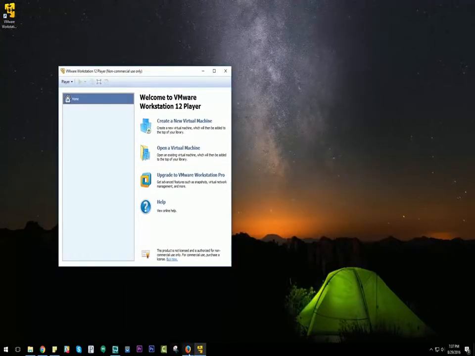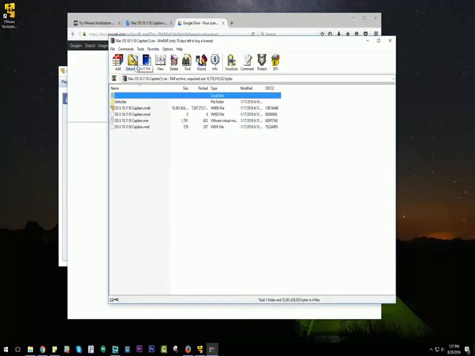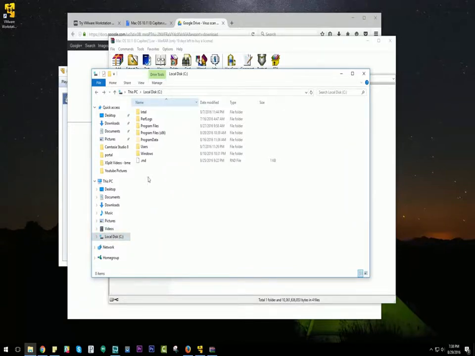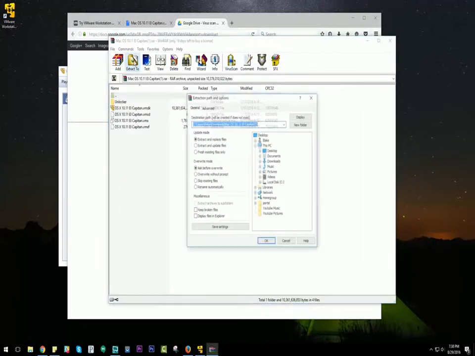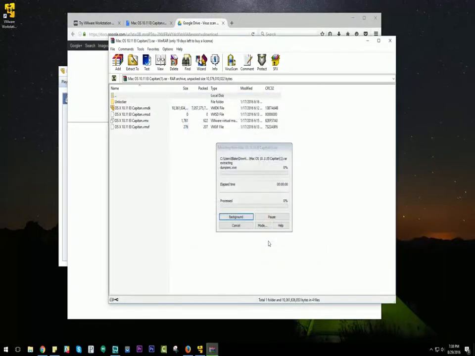Okay, so our download has completed. So we're going to open Firefox and click on this file, the RAR file. Now you're going to click Extract To. When you do this, you'll want to make a folder somewhere where you're going to keep the operating system running from. I put mine on the C drive. So if you open your folder here and go to your local C drive, we can right click, new folder, and I'm going to name it OS X. Now, when we go here, Extract To, we're going to expand the C drive and click on OS X and click OK.